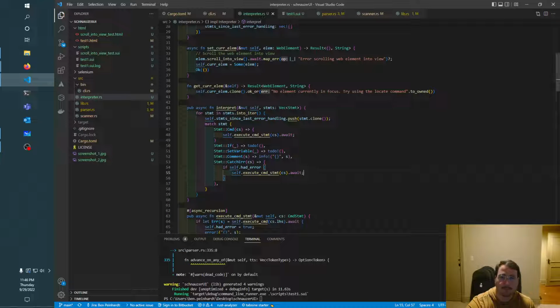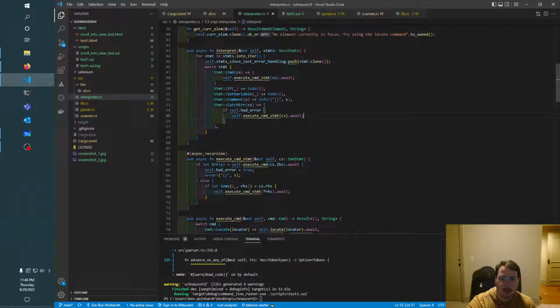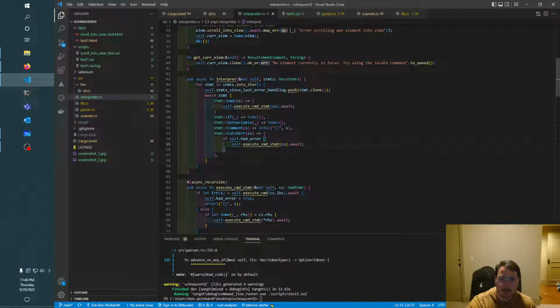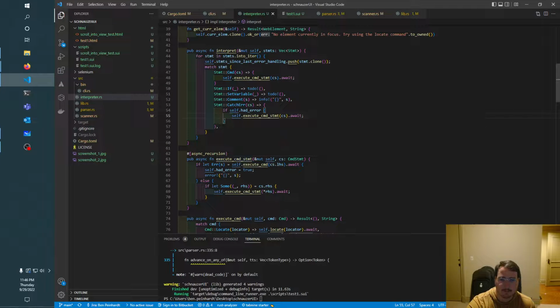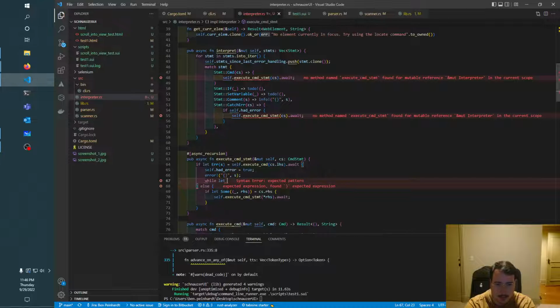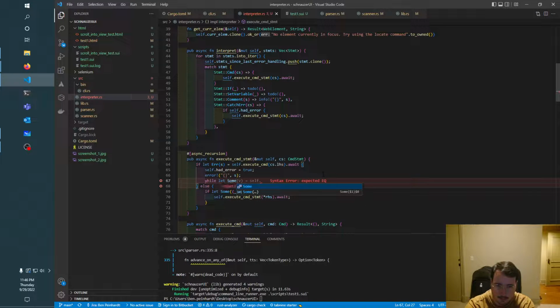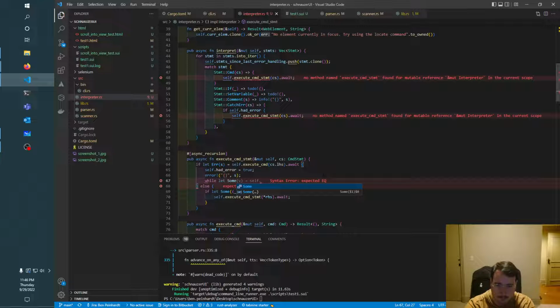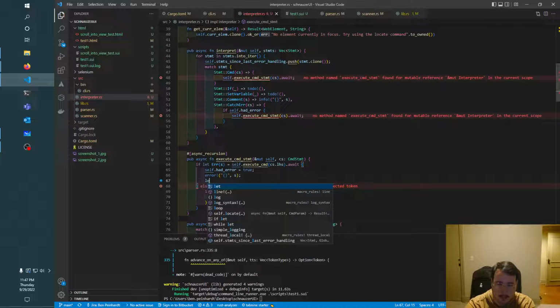So in the interpreter, when we run this command statement, if it has an error, let's loop.